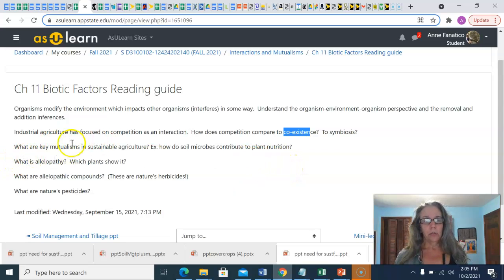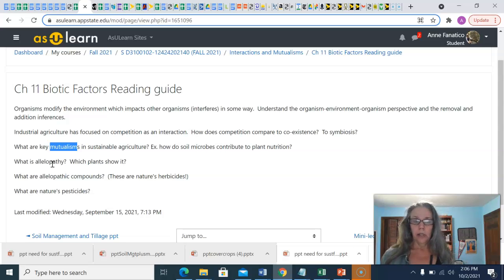Some of the key mutualisms are, and understand how the soil microbes, the fungi, bring up minerals from the lower soil profiles, and they give that to the vascular plant, and the plant gives the fungi sugar. And very similar with the rhizobium bacteria, that the bacteria gives the plant nitrogen, if it's a nitrogen fixer, if it's a legume, and the plant gives sugar to the bacteria.